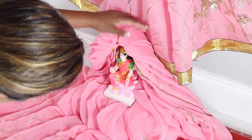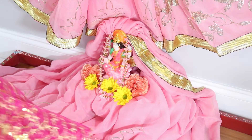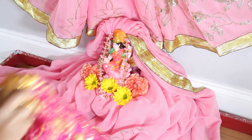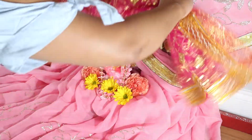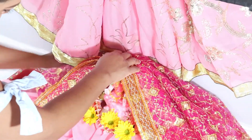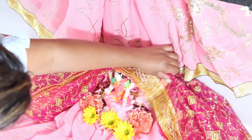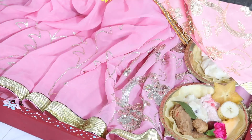This is a beautiful Lakshmi murti from Leah's Fashion and Religious House — make sure you check them out for murtis of different sizes and different gods and goddesses. We went ahead and put a nice flower mala around her — you can use a fresh one if you want — and then we put some fresh flowers around the base of her murti. Lastly, and this is optional, we're going to take that pink shawl provided by Leah's Fashion and drape it on top of her. This is just an added decorative touch — if you don't want to put it, you don't have to.